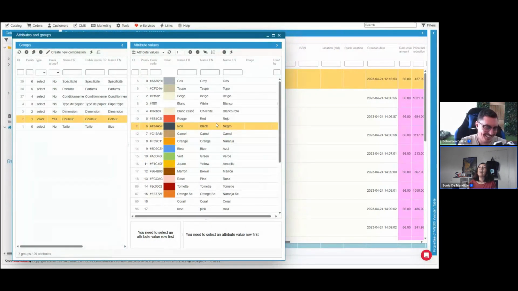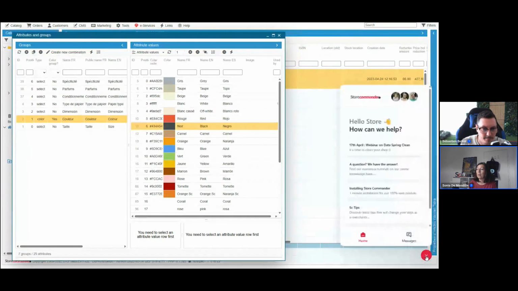So this is a good way of cleaning your data. We clean data in your database with PrestaShop, and the shop optimization as well with the logs. You clean your data with the duplicates: references, barcodes, SEO, and the duplicate attributes and feature values. You've got all of that in your Store Commander already. You might not know you have, but you do. So please don't hesitate to have a look and clean that data. And again, if you need information or explanation, we're here, using that red bubble at the bottom right of your screen.